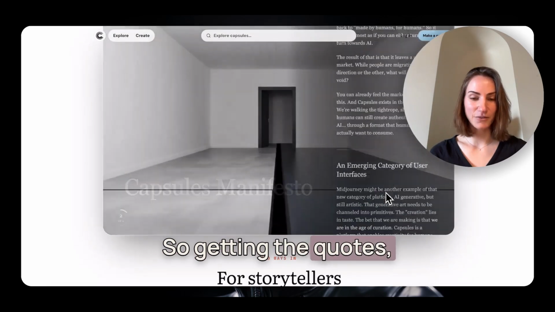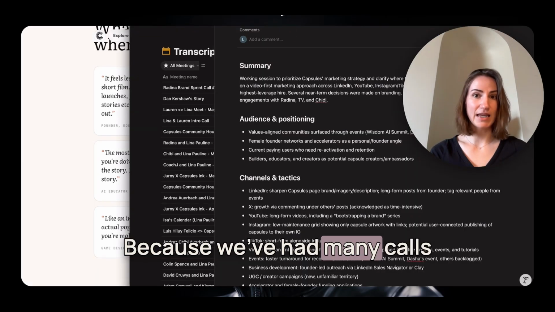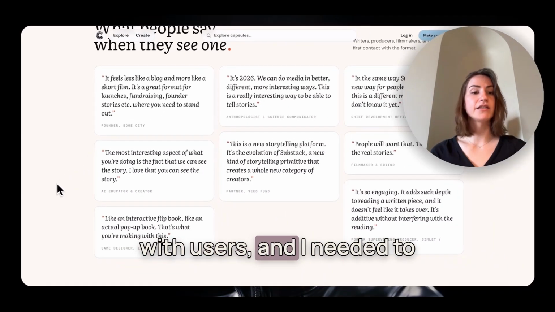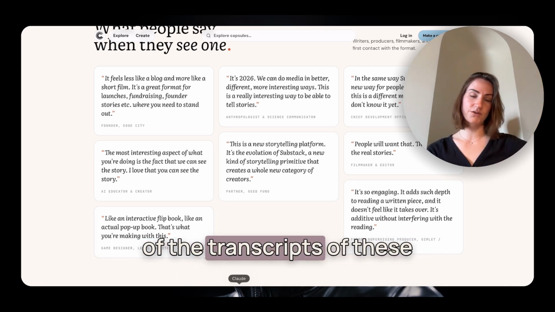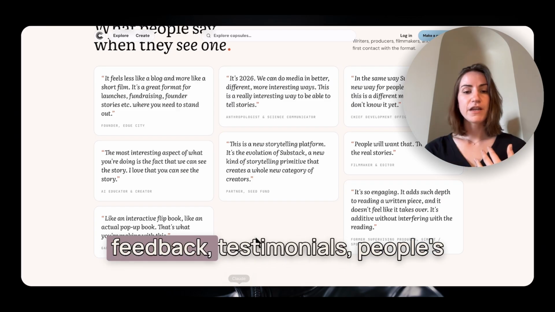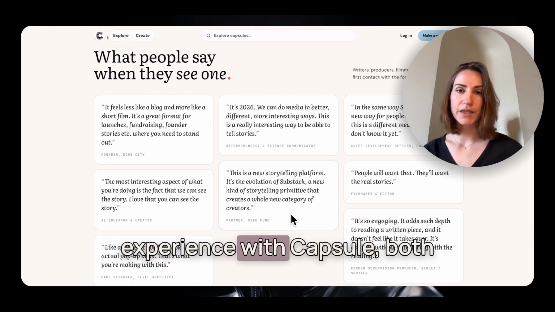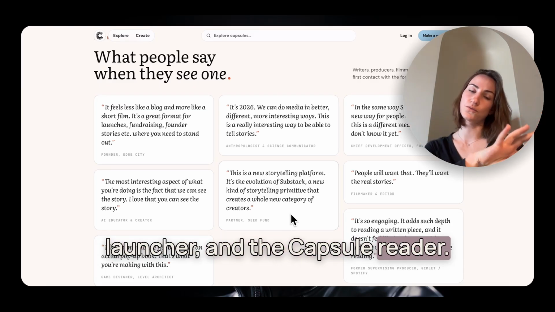So getting the quotes was a bit of a project. Why? Because we've had many calls with users, and I needed to get Claude to go through all of the transcripts of these meetings and grab any relevant feedback, testimonials, people's experience with Capsule, both the platform, the Capsule launcher, and the Capsule reader.